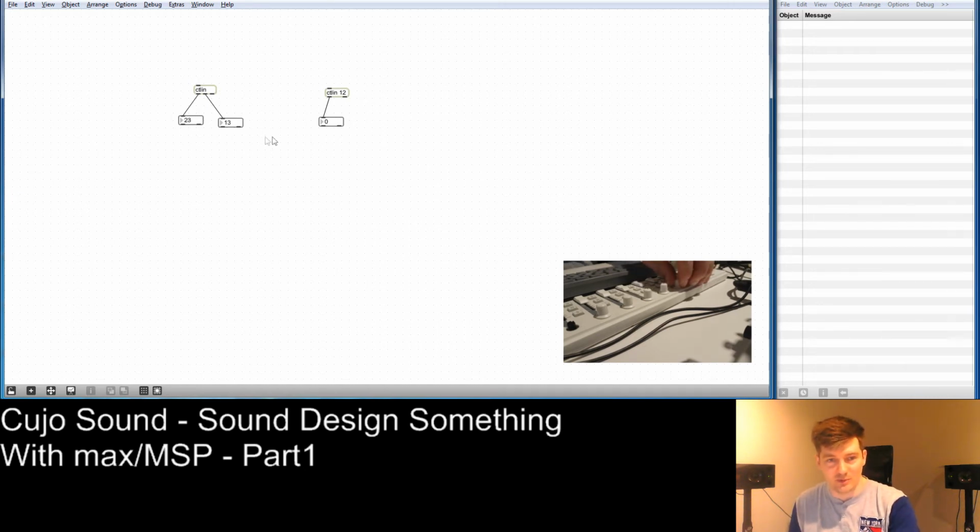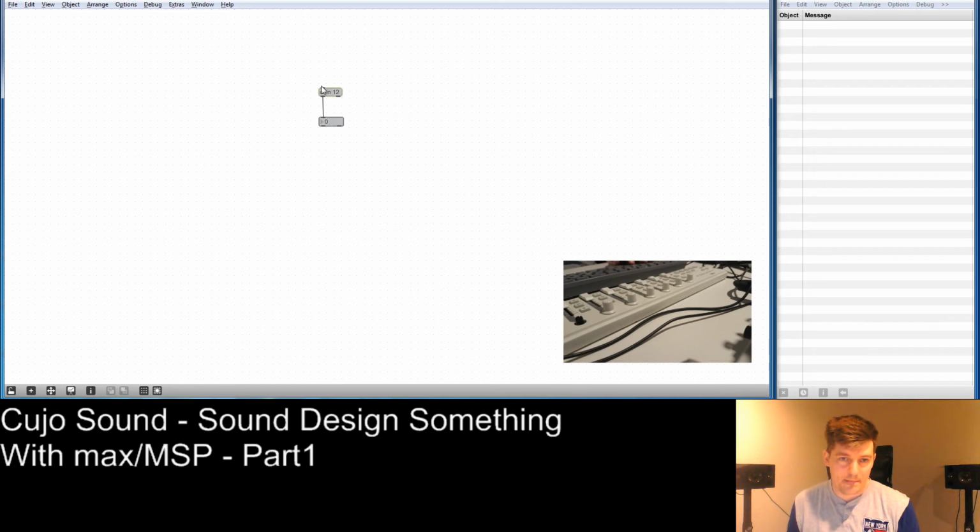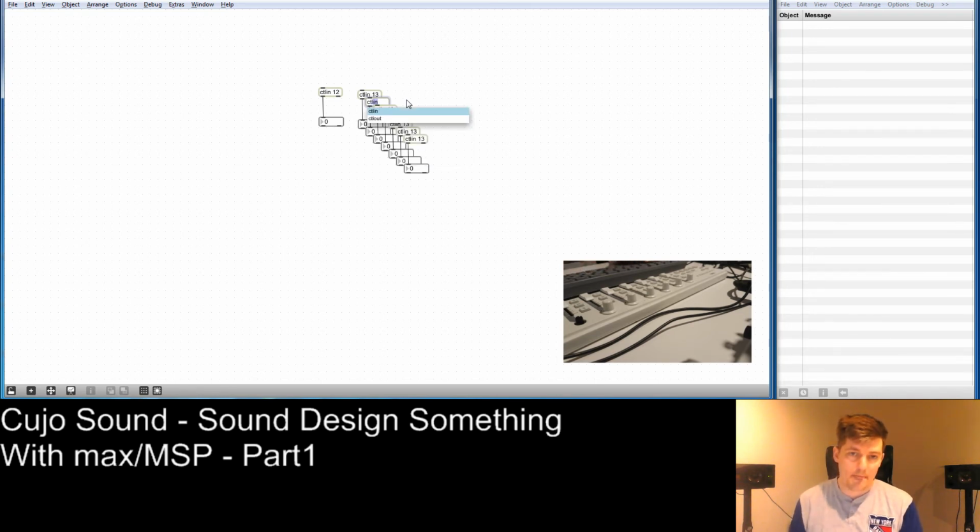Now, if I turn this other knob, you can see the number over here changes to 13, 14, 15, 16, 17, 18, 19. That's it. So let's get rid of all these, and if we say this one here, copy, and this is now 13, 14, 15, 16, 17, and 18, and the last one, 19.